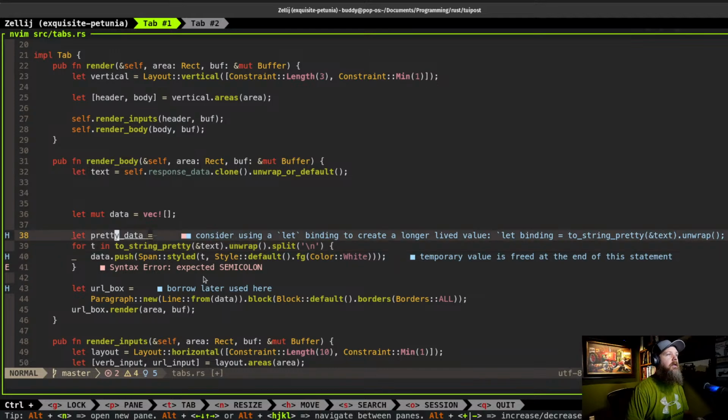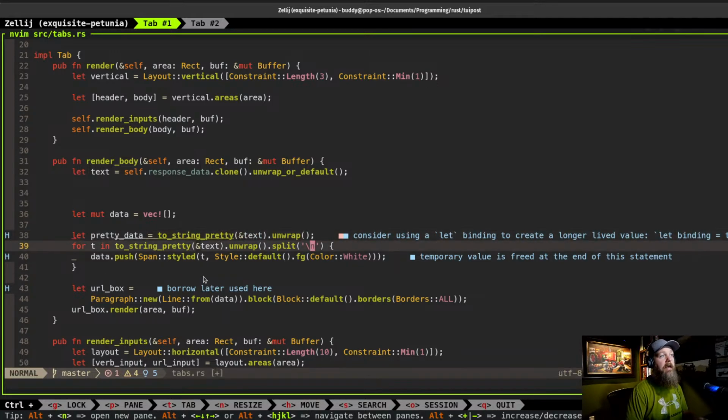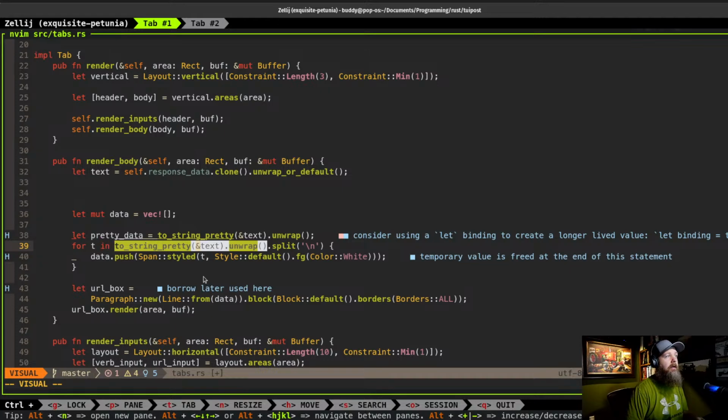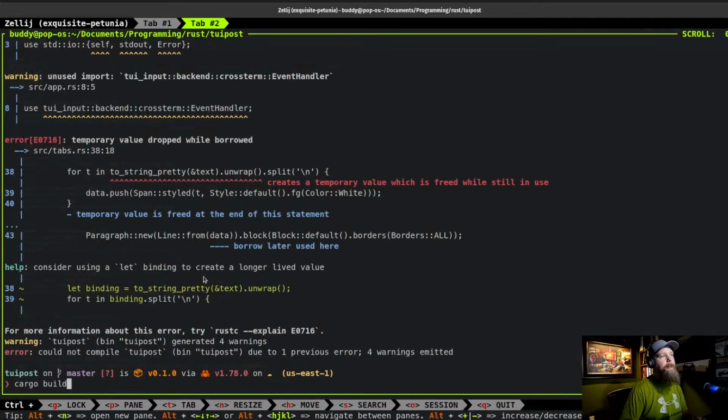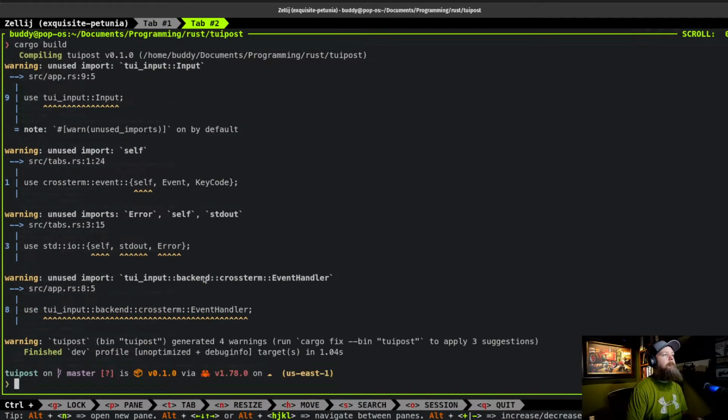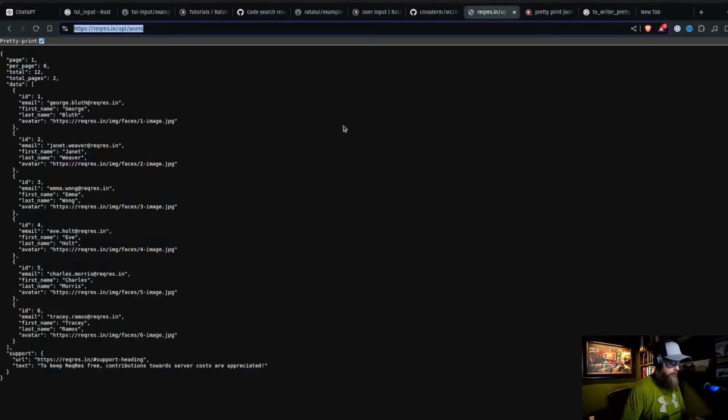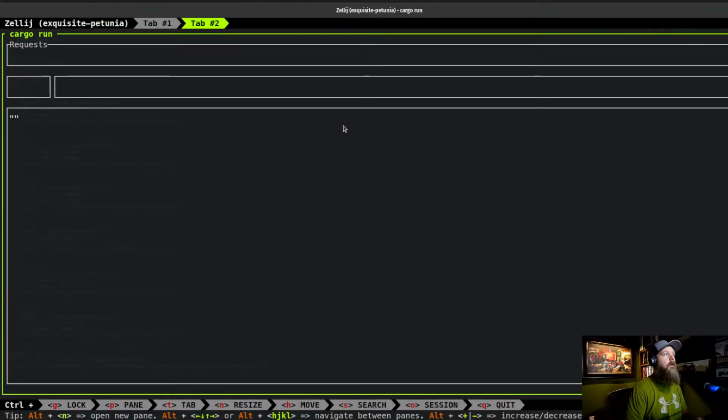I'm also making an assumption here that it's even adding hard returns. So there's that. Pretty data. There we go. Interesting. Check that out. That's an interesting artifact.